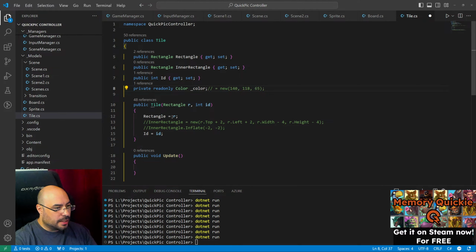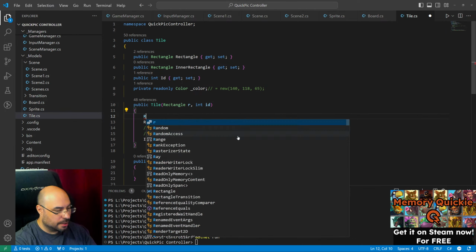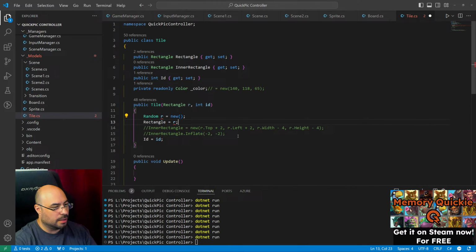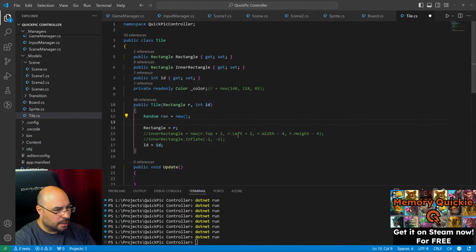Let's try assigning a random color, I guess. Doing a random color is always a pain. You need to do the random new blah blah, then the color new blah blah.